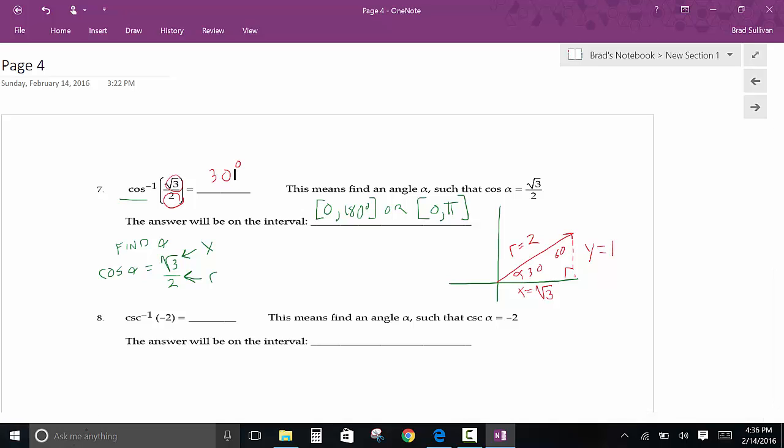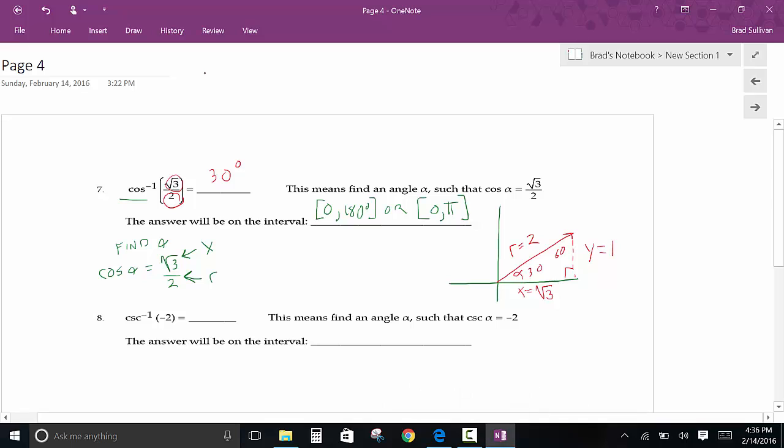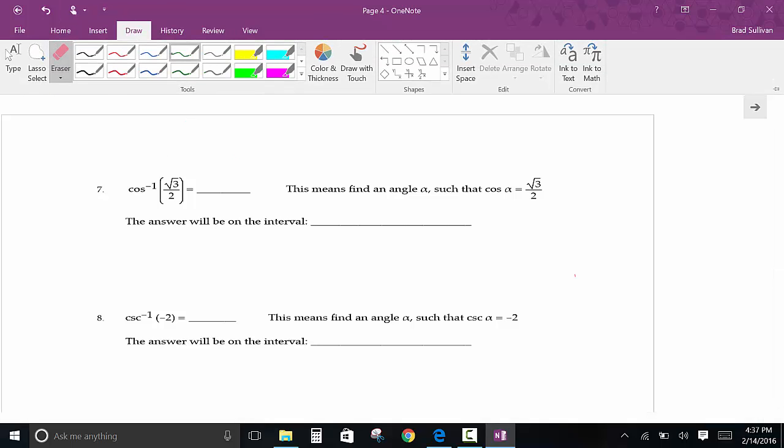Now I'm going to erase what I just did. If you need to get this copied down, you can go ahead and pause my presentation right now. Then I'm going to change this problem slightly. I'm going to erase all of this stuff and start over again, because I need to show you what happens if you're dealing with a negative value. So I'm going to change this problem just very slightly.